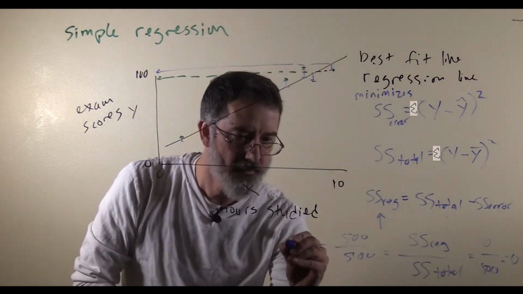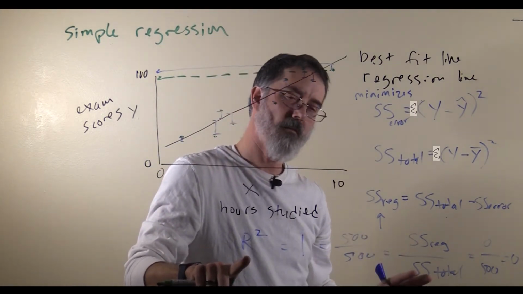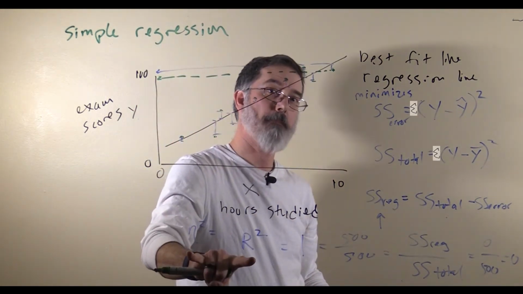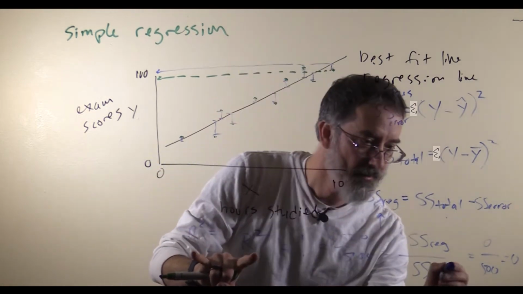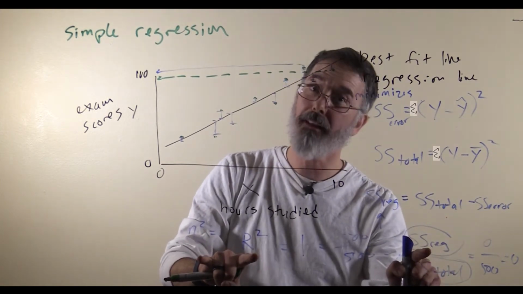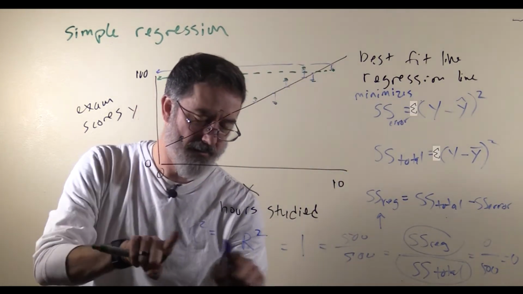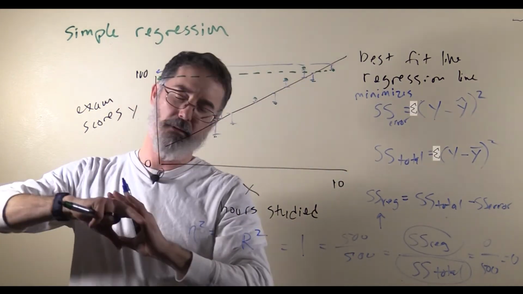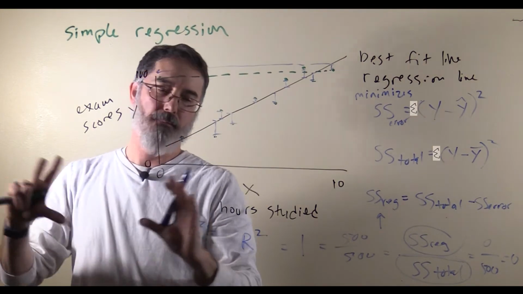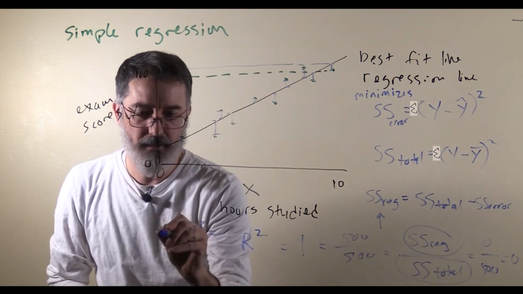Right? And so this is called r squared. And if you remember from ANOVA, we had something called eta squared. And eta squared and r squared are exactly the same, conceptually. They're both the sums of squares total on the bottom, and on the top is the sums of squares explained by the relevant variable. And in this case, it's the number of hours studied. So remember, eta squared and r squared, they're both the same. They both have a maximum of 1 if the variable explains all the variation in the outcome variable, or a value of 0 if they don't explain the outcome variable at all. And so for simple regression, the r squared is the effect size.